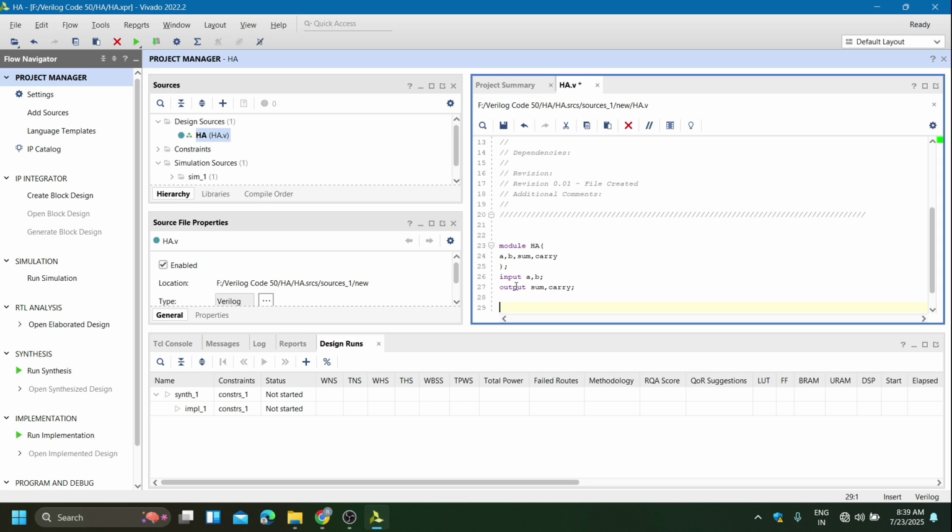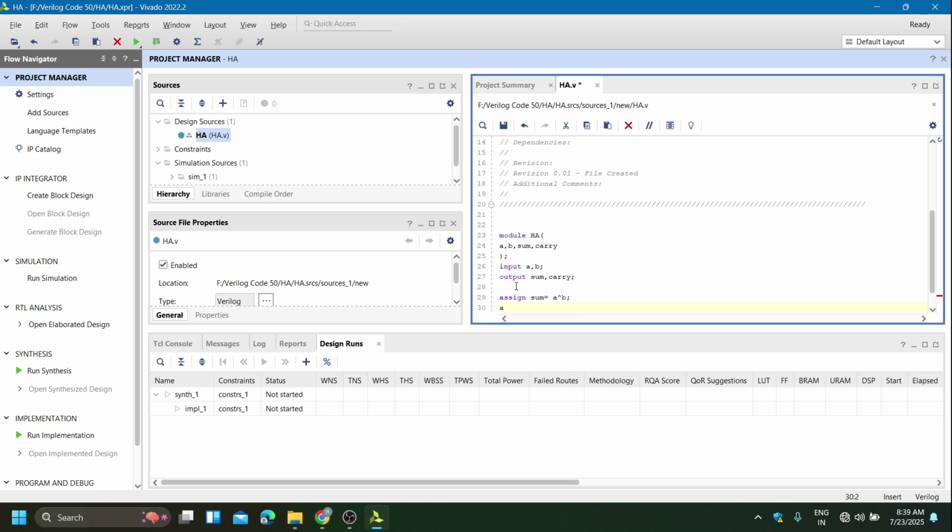So I already discussed the expression for this sum and carry. So I am writing those expressions in this data flow modeling. So how can we write? First we need to write assign sum equal to, what is the expression for this half adder sum? That is A XOR B, right?